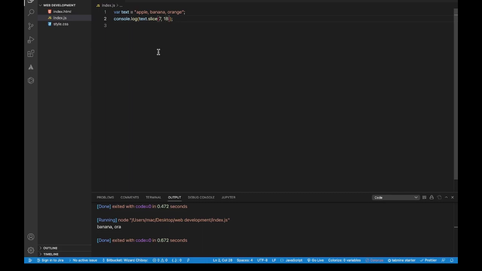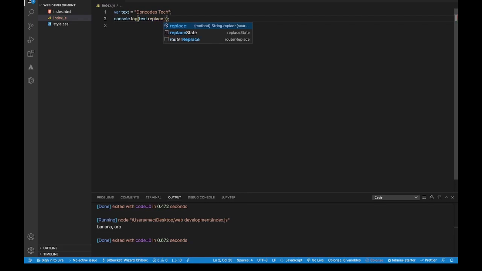Okay, good. The next one we're going to look at right now is how to replace a character or a word. Let's say we have this text as Donko Codes and then Tech, and we want to replace the Tech with Academy. So how are we going to do that? All you have to do is say text dot replace.